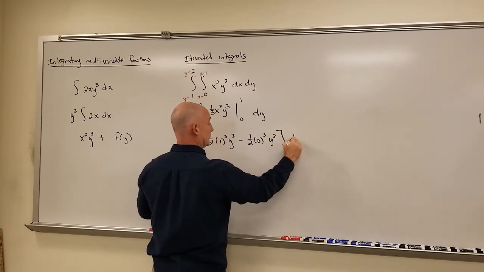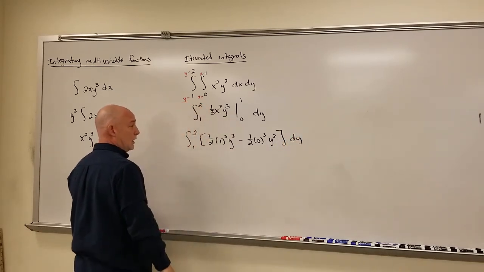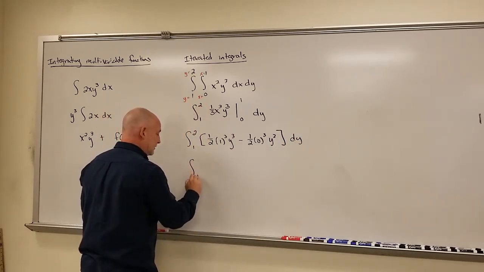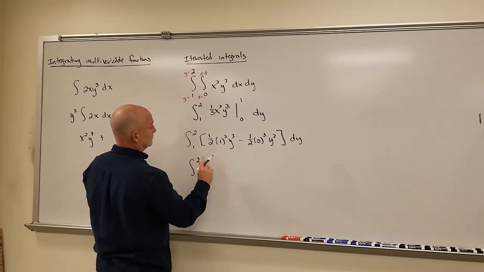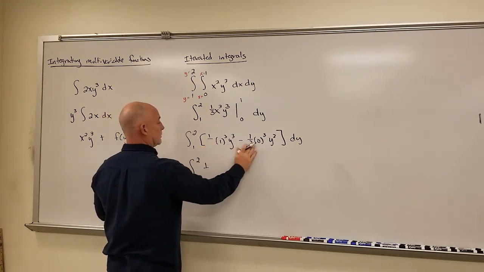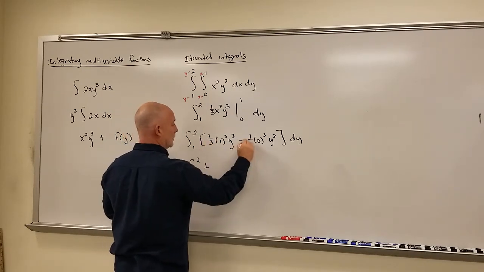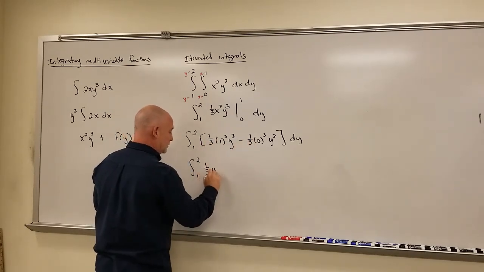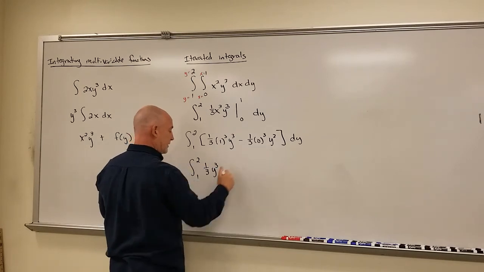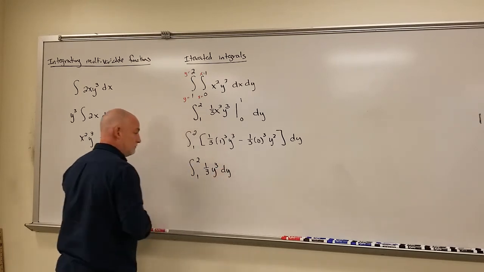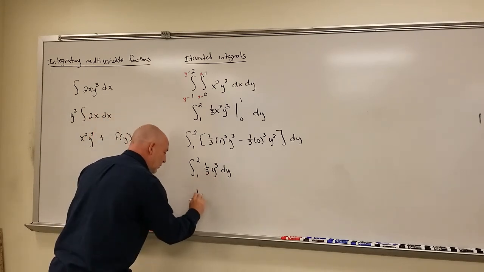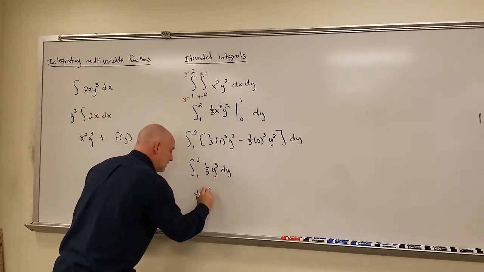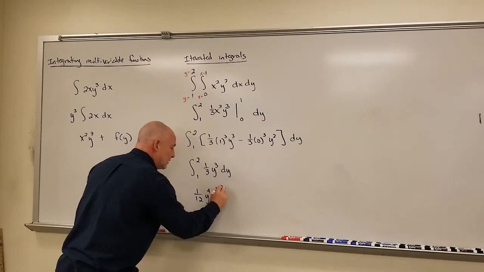All right, and we still need to integrate that with respect to y. Now, looking at this, we still get the integral here. This is just going to be, look, these are 3's. We get 1/3 y cubed, and of course that's 0 dy. Now it's just a calc 1 integral, integrate it the way you normally would. So that's going to be 1/12 y to the 4th evaluated from 1 to 2.